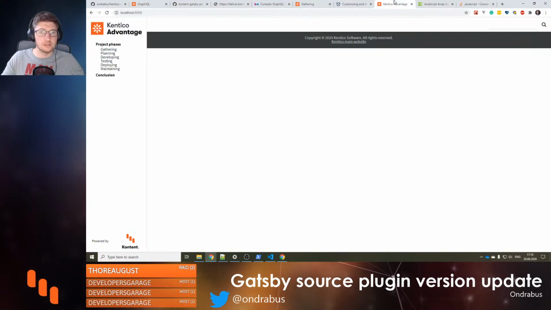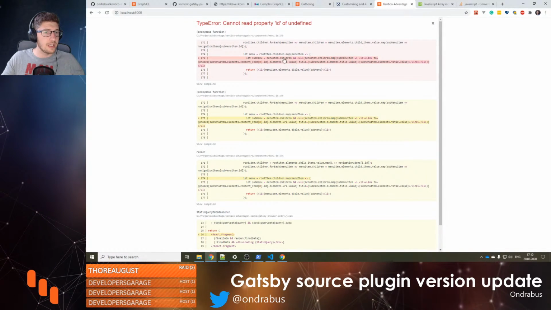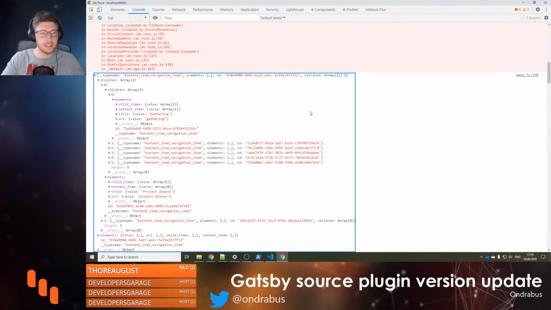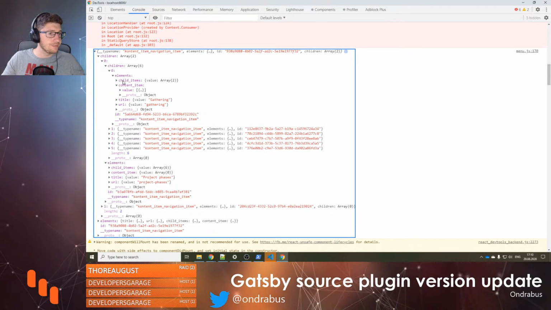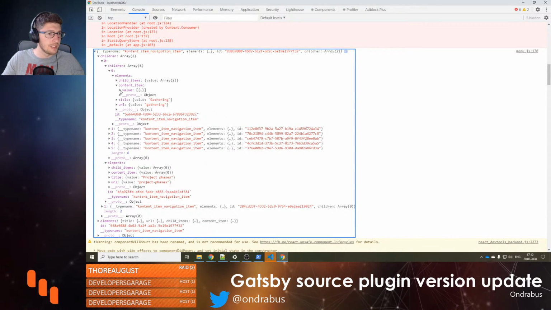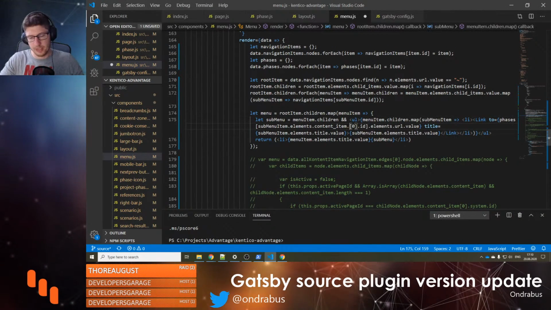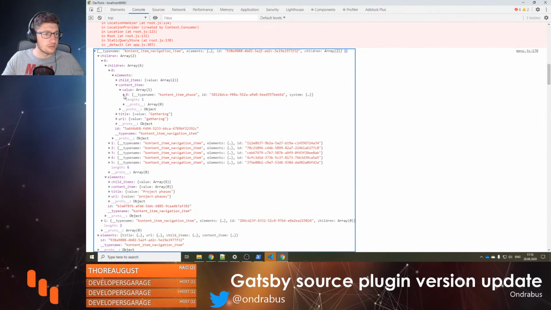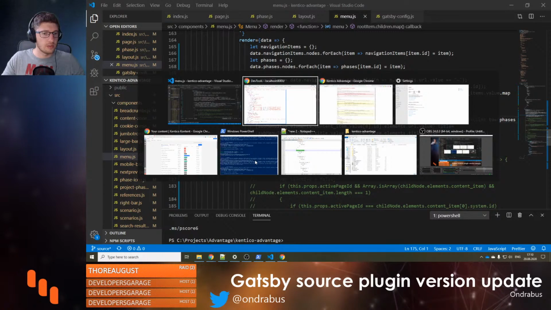Let's take a look. Nope, cannot read property ID of undefined. So submenu item, elements, content item, that's for some reason null. Content item, so elements, content item, value. Okay, that's my mistake here. Content item dot value, 0, and ID is right there, so that should work now.